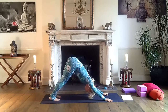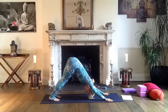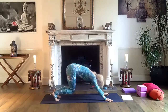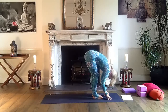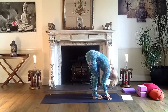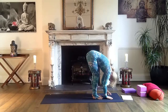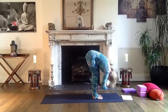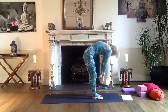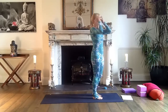A couple of breaths in downward facing dog — press through your hands, relax your head, lift tailbone up. Look between your hands, walk, step, or jump very lightly towards your hands. A couple more breaths in forward fold — try to relax your upper body, relax your knees. Maybe grab your elbows, swing from side to side. Then relax your elbows and slowly unroll your body up. Lift the crown of your head.